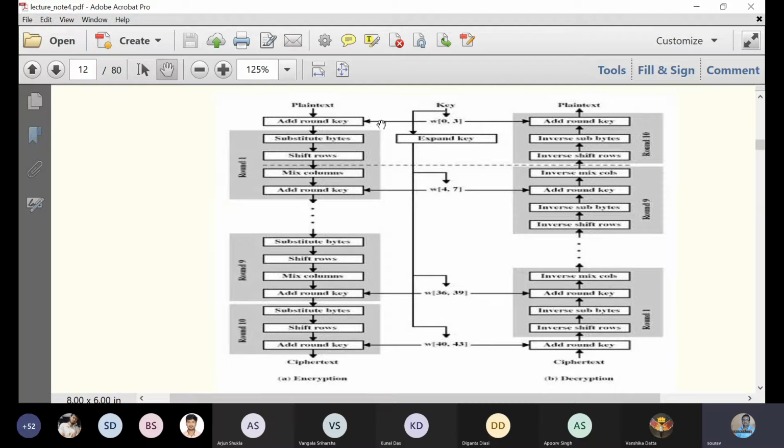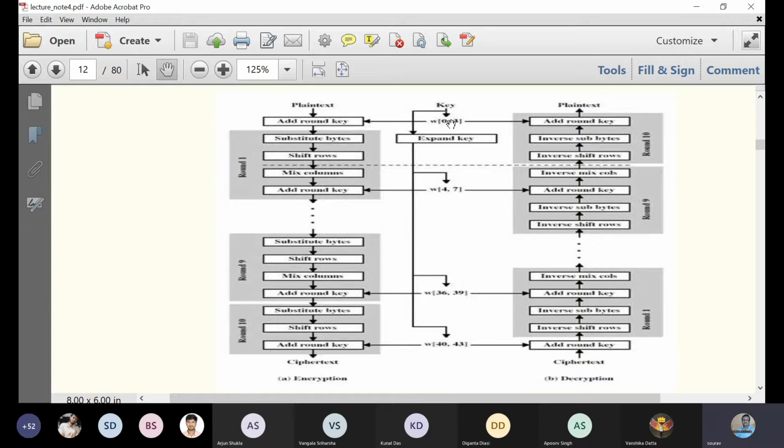So without any risk, we are just XORing. And then we do this for 10 rounds. Up to the 9th round, we perform all these 4 operations: sub byte, shift row, mix column, add round key. In the last round, one operation is missing, mix column. We need 11 round keys, and each round key is 128-bit. These round keys we get from the secret key shared between Alice and Bob, which is also 128 bits.